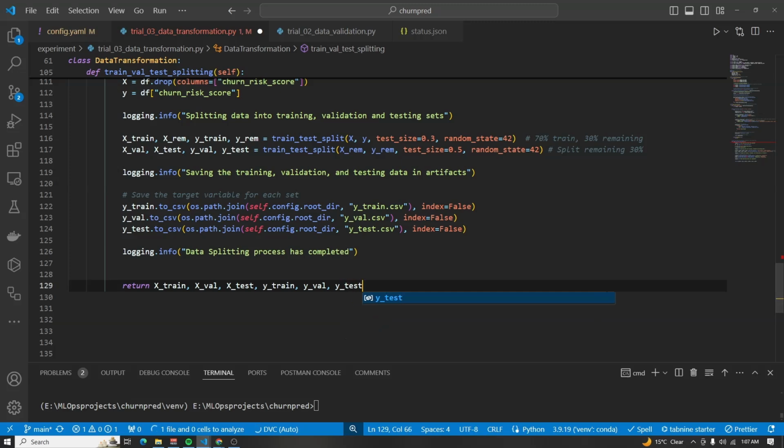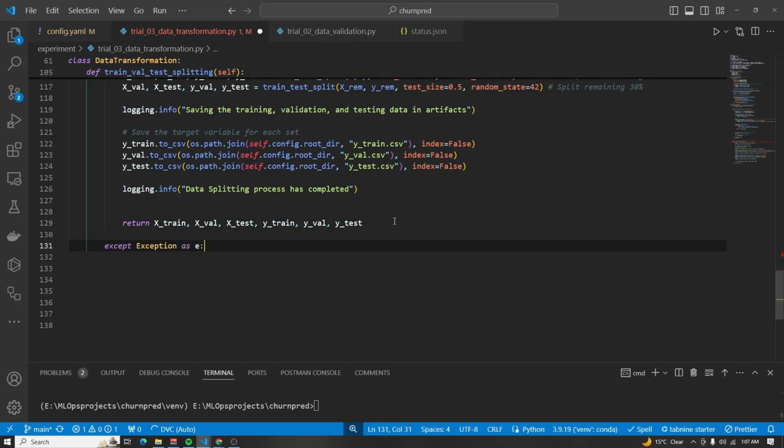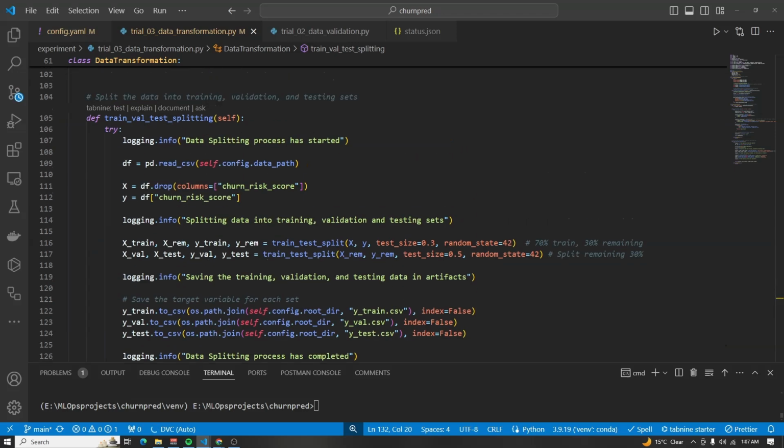So that's okay. Then the except block: except Exception as e, raise e. So that's okay. So that's our train test split.